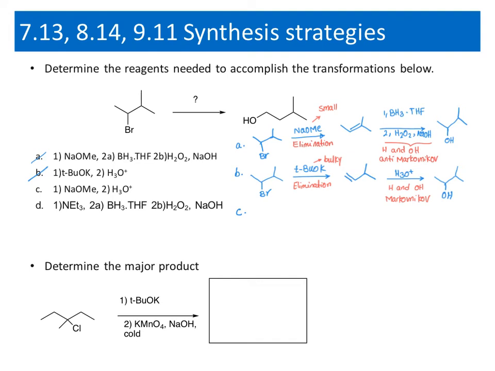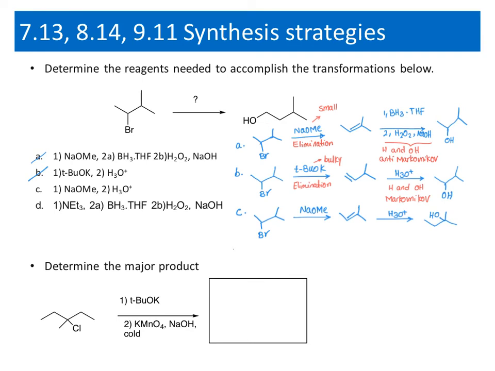Now in the next option, option C, again we are going to use sodium methoxide, similar to the first step. We are going to form the Zaitsev product. Then we are going to use H3O plus. So again, we are adding hydrogen and OH across the double bond in basically Markovnikov fashion. So OH will be added to the more substituted and hydrogen to the less substituted carbon. So we are going to form this product. Again, this does not match the final product.